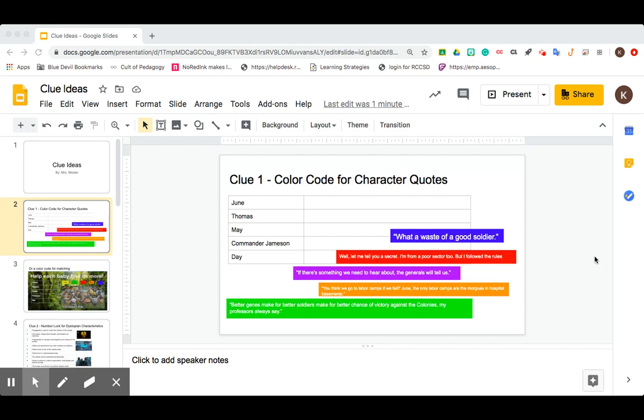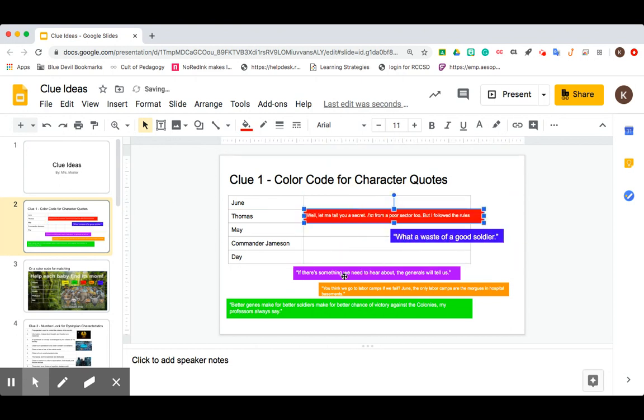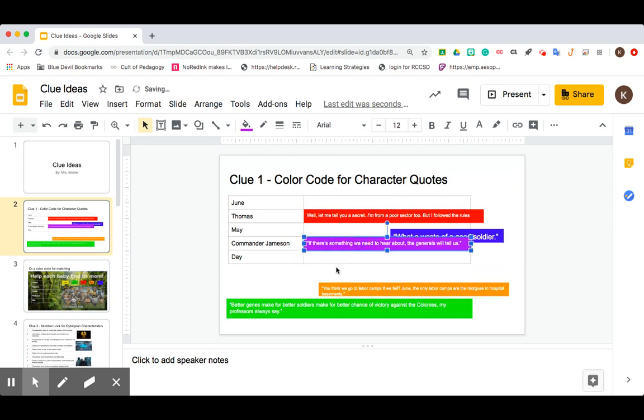By using Google Slides, you can embed the clue as a forced copy, allowing your game players to manipulate the slide. So if they came across this clue after reading a novel, they'd have their characters in quotes, and they could move the quotes around and match them up correctly to whoever said them. And then it would be a color order for a color block on your Google form.